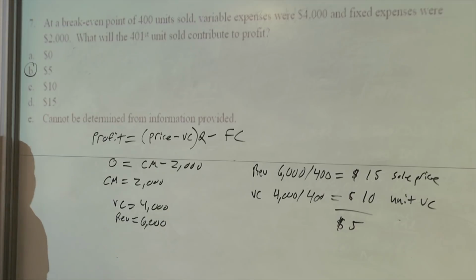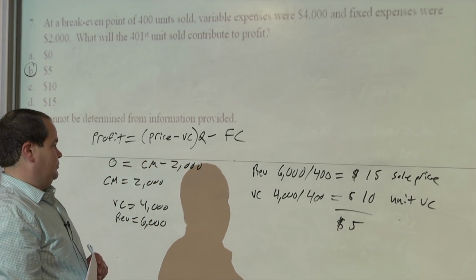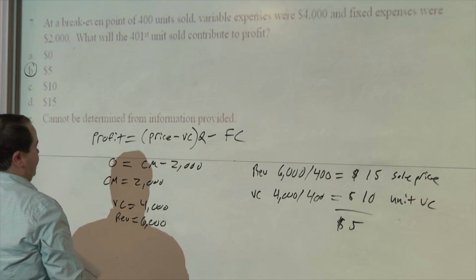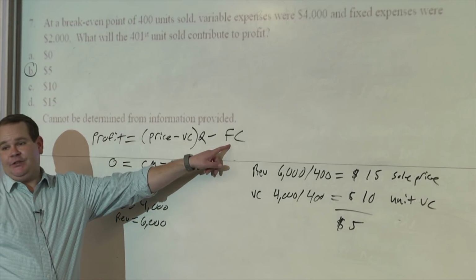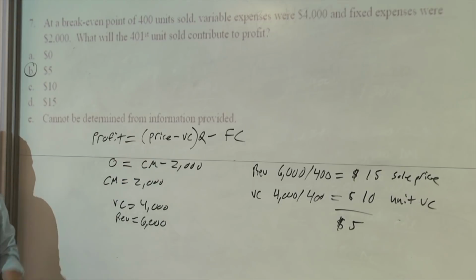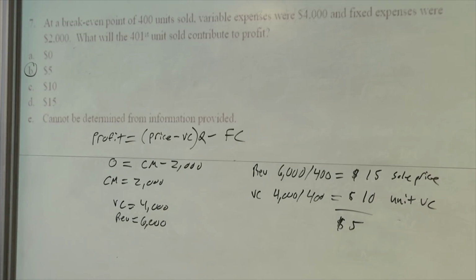All right? Yes? Is this the easiest way, or do you have something that we can use that might be shorter? I mean, the whole point, I'm spelling this out, is you know fixed costs are 2,000. You can pretty quickly know that means the contribution margin has to be 2,000. So if you know that and you know variable costs, this is probably the easiest way to do it. We're going to do a few more. I have a bunch of these, so you'll get some different looks at different ways to do it. This is just how I had it prepared.